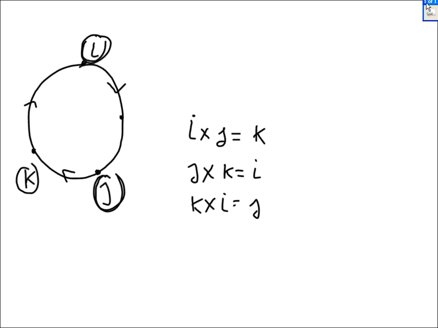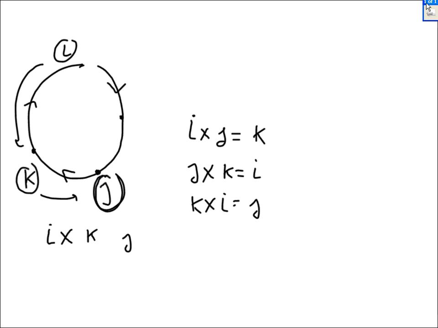Now, if we go in the opposite direction, the same thing happens, except the final answer will be negative, whatever you get. What on earth do I mean? If you write i, and then k, and then j, since I went in the counterclockwise direction, i cross k does not equal j, it equals negative j.